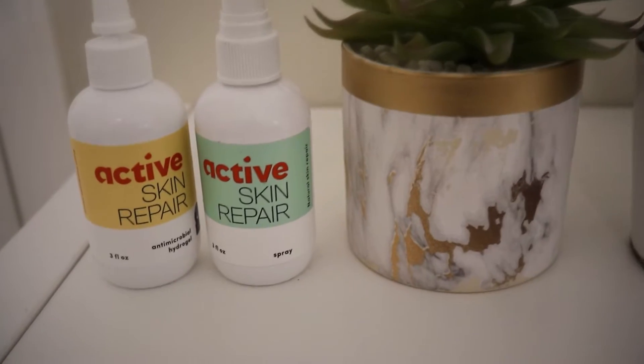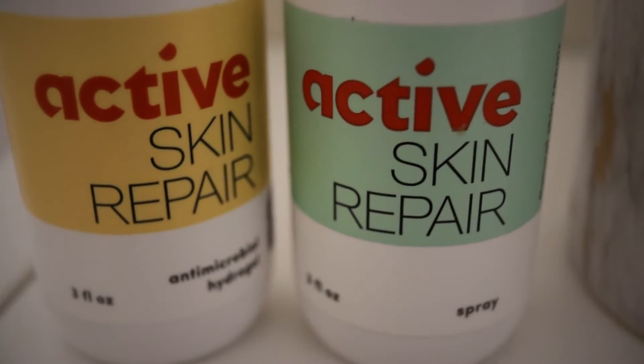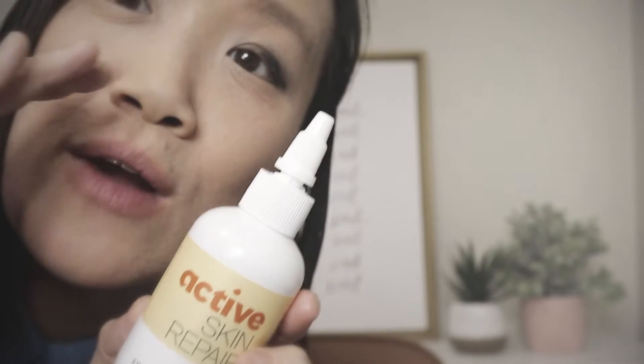Number two, hypochlorous acid is such a simple ingredient, but it does so many jobs. It's made by electrolysis of water — so it's simply just salt and water. Plus it's natural, non-toxic, and has no preservatives. Because the ingredients are so simple and hypoallergenic, I love that it doesn't sting. I've tested this on myself and I use it on my son every single day — it doesn't sting at all, even on open wounds, cuts, rashes, or around the eyes, mouth, and face.